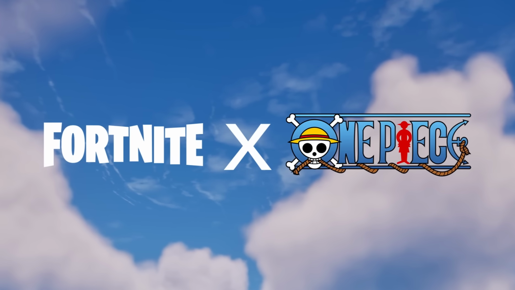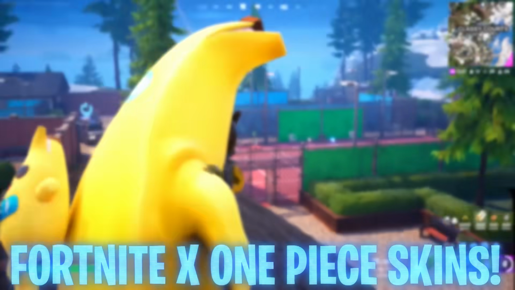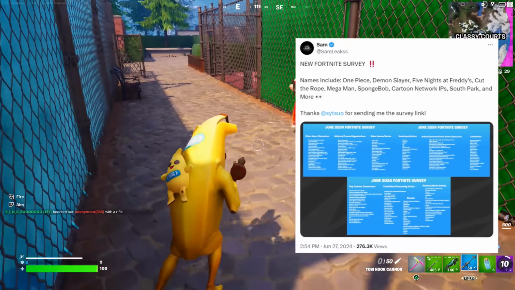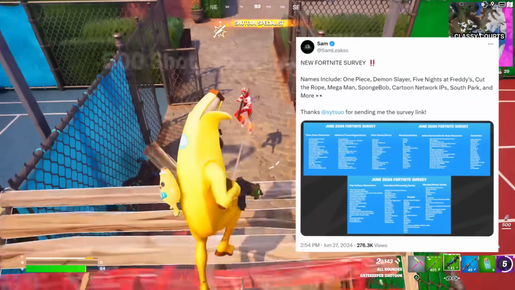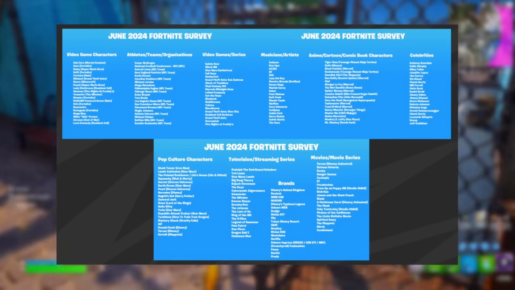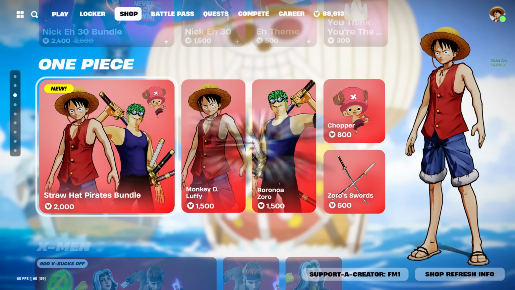With the Pirates of the Caribbean collaboration happening, however, the perfect time to add Fortnite x One Piece into Battle Royale and sweep the item shop would be now, so we would think, and this has further been backed up that it could be coming soon thanks to a new Fortnite survey, as it includes from Sam Leaks, One Piece, Demon Slayer, Five Nights at Freddy's, Cut the Rope, Mega Man, SpongeBob, Cartoon Network IPs, South Park, and more. Here's that image blown up on screen right now in case you want to pause the video and get a better look just to review all of them, because if I read everything out we'd just be here for another 10 minutes. Either way, I guess we'll have to wait to see if not only Luffy makes it to the item shop as shown in today's thumbnail, but also Five Nights at Freddy's.